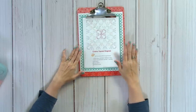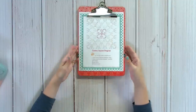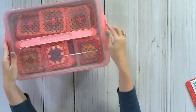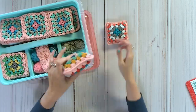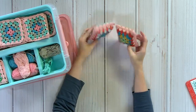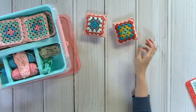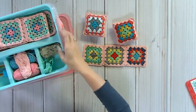With the Great Granny Square, Lori is also having a crochet along and I have made a decision on what I'm going to do. This is the free pattern that is on Riley Blake's website and I kept it on a clipboard so I would not lose it. I'm going to show you what I did. I did this at my sister-in-law and mother-in-law's house, and I kept changing my mind on what I was going to do. So I made a couple of granny squares just using random colors. You'll see a couple more of them here, and a couple more.